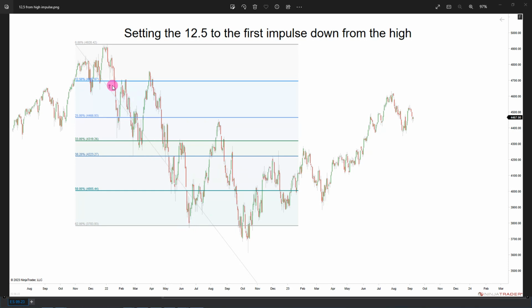And each time a level was hit, it rejected the market. The only exception was at the 25 here, where we've got this strong, huge wick all the way through that actually took out the 25 and went to the 33. But then after that, the 38.2 held twice, then the 50 held twice, and then the 62 held and rejected. So each one of those rejected back to the prior level, which obviously gives you a target to work with.